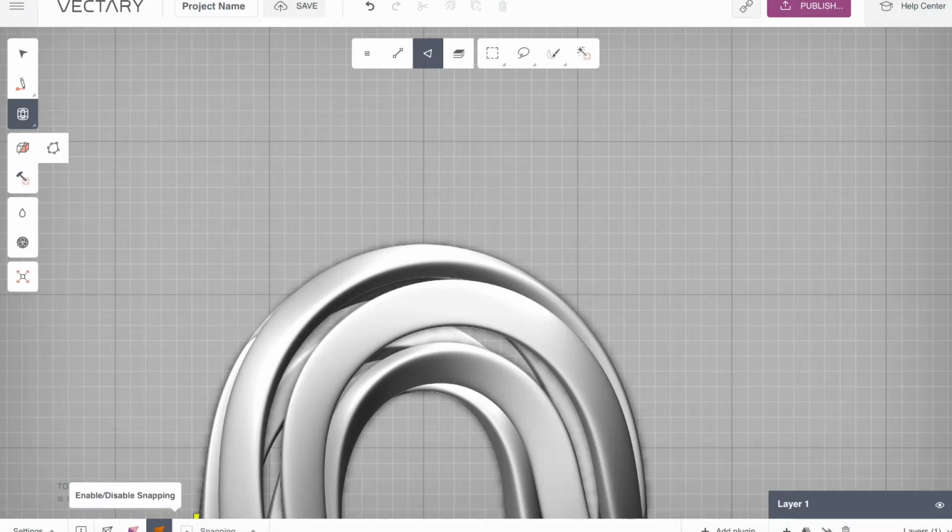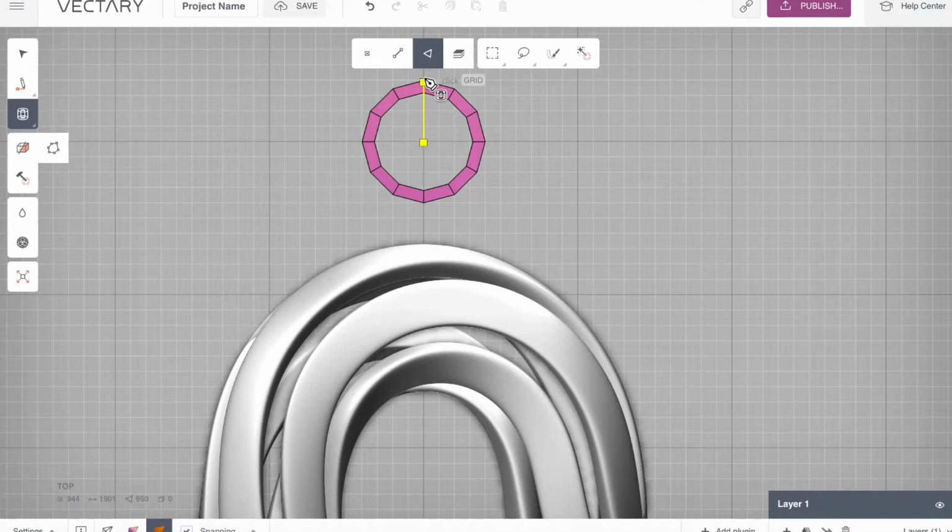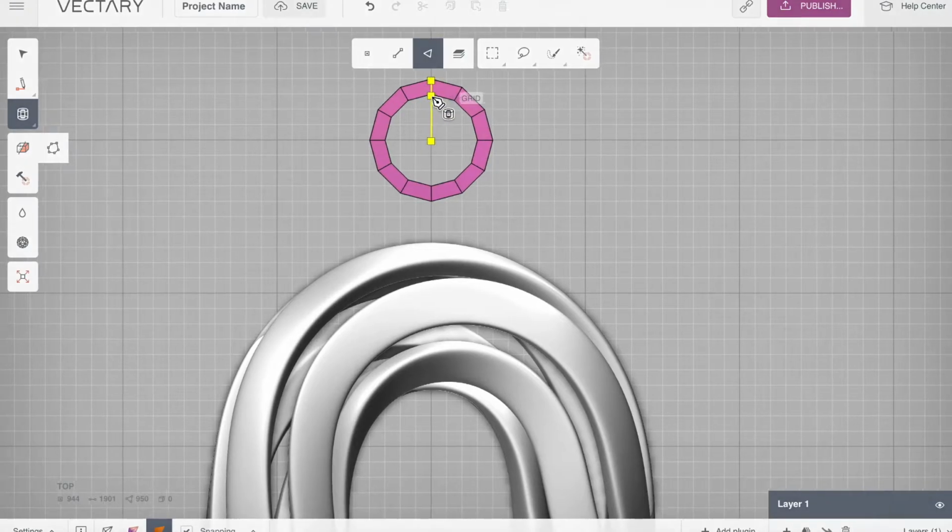The last step will be to create a ring through which the rope that we will use to hang it will pass. To do it, we will use the Draw a Ring option.